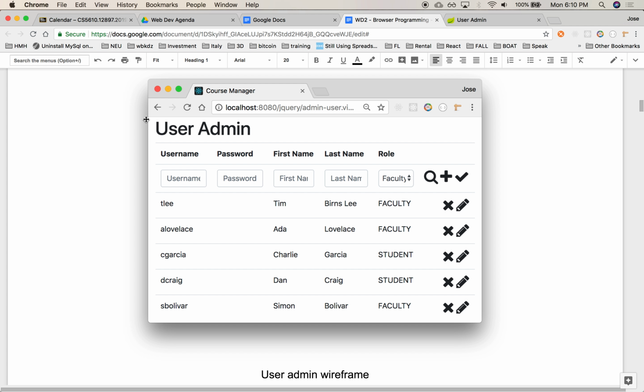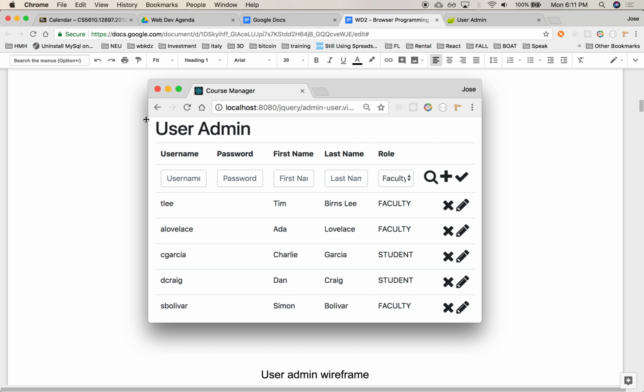I can select a user for editing, and when I select them, their information is copied to the form. I can then change their information, and then click on the OK check mark here, and then the changes are made permanently.